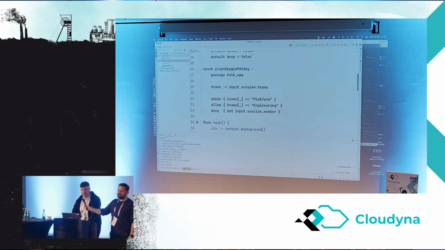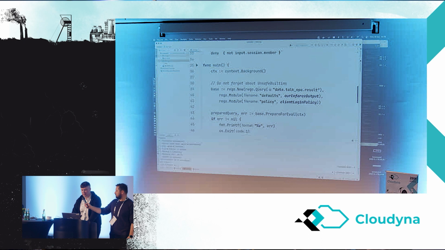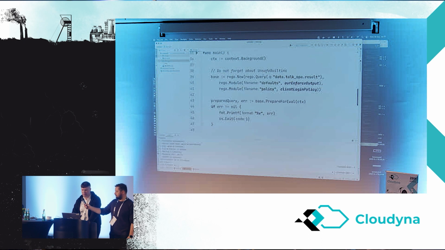And these are the defaults. And here comes the policy from the client, and this is the policy that actually comes from the client. So normally we're reading it from the database, and this is the policy we have seen before in the demo. And this is how you instantiate it. So first, you define what you want to get.